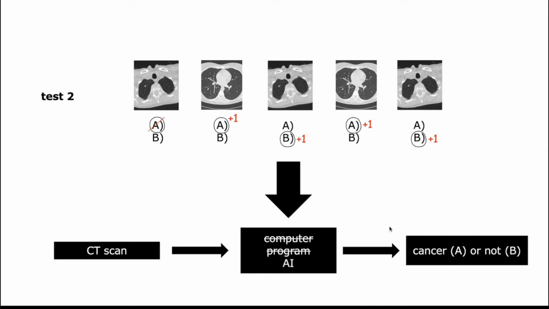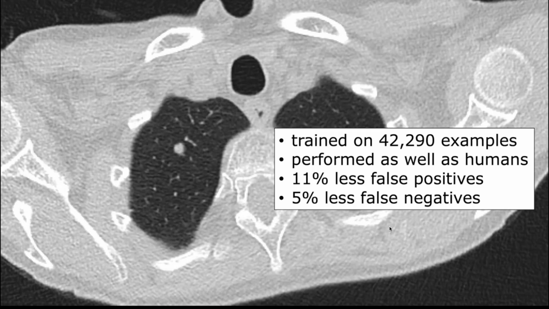This is just a fancy computer program, so we call it AI, but it's exactly the same thing that I showed you before, the same very simple methodology, basically. And it's exciting. We've actually been able to do this for both lung cancer and breast cancer. In the example here, the test that we gave the computer was actually 42,000 tests long. So you're already starting to see some of the limitations. We needed that many lung cancer scans where we actually knew the answer.